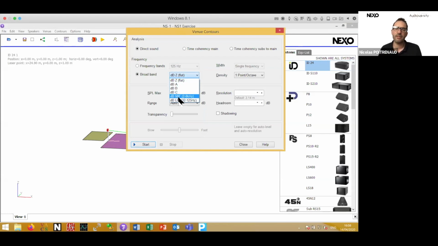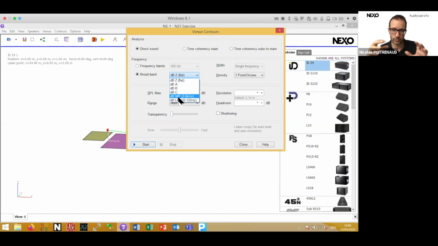So what is dBMIF? This is only the 2 kilohertz to 8 kilohertz range, which is the frequency range where we control the coverage of our system. And also because this 2K to 8K is related to our perception of intelligibility.